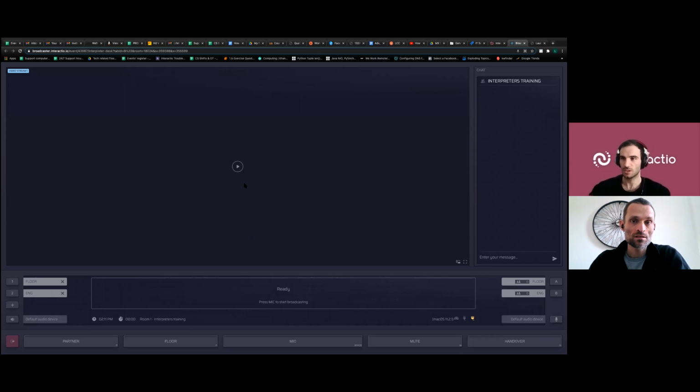The languages you are interpreting into are already pre-selected during the event creation. You cannot select them. You can only select to interpret to them, but you cannot add different languages to interpret into. So this is the Interactio panel that you will see when you log in as an interpreter.